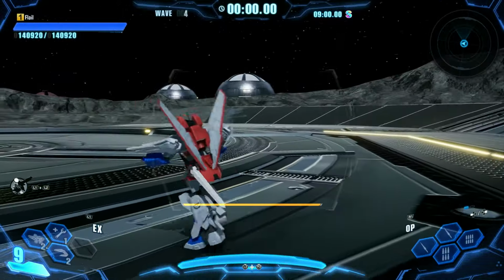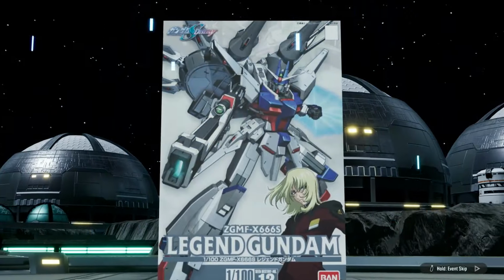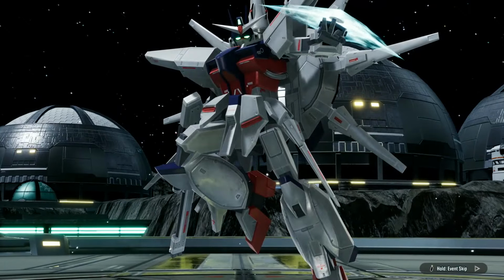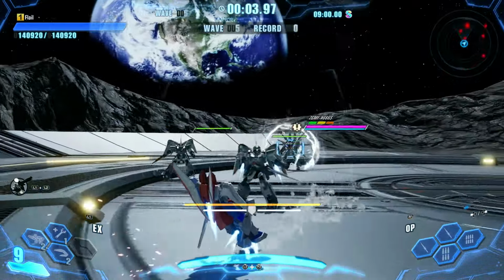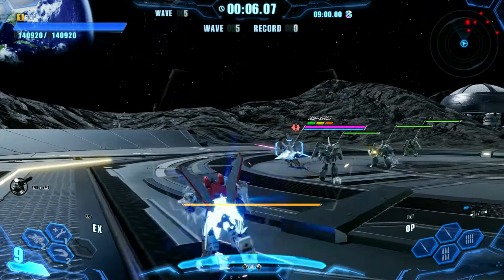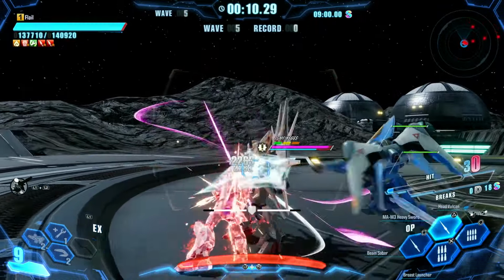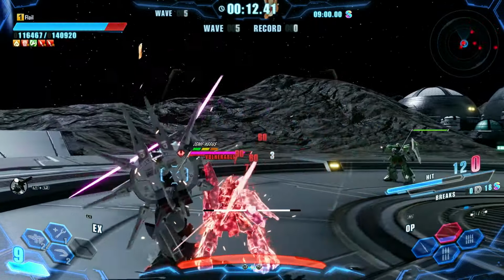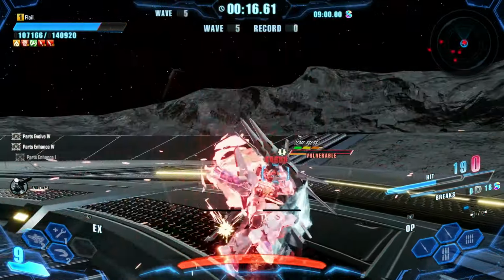But okay, here's a boss. Took me a while to get here, but I'm here. See if I can survive fighting it. It is a Legend Gundam. All right. And okay, there's just a whole wave of them. I was expecting big things, but no, they're not big things. Let's just start hitting things. Go straight for the combo and see.